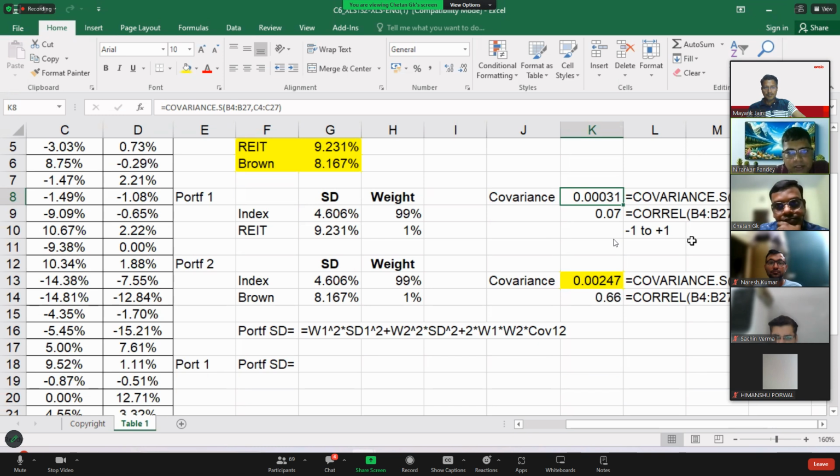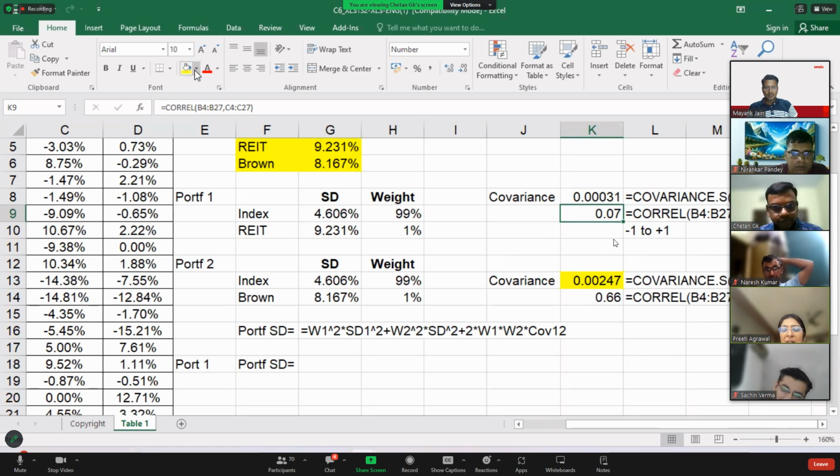Yes. So if you want to achieve diversification, you should look at the correlation, whether it is towards 0 or towards -1. If it is +1, we should not invest, because if one security goes up, the other security goes up, and if one security goes down, the other security will again go down. So if you want to diversify, that is not a good idea. Hope you have understood this.